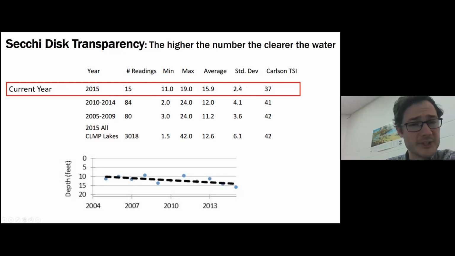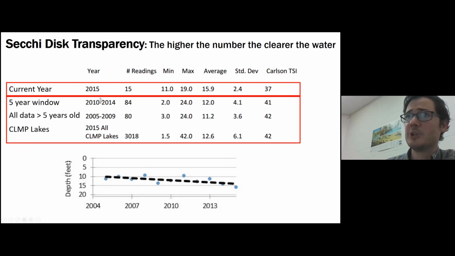Now, because this is a long-term monitoring program, and because one year of data is wonderful, but more years is even better, how do you interpret whether a 15.9 average Secchi for a summer is okay? Or is 11 really abnormal for a minimum? Well, we make it handy here where you can look at a 5-year window of data. So in the 5 years prior to 2015, this lake had 84 readings.